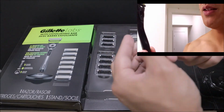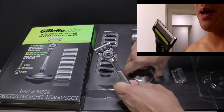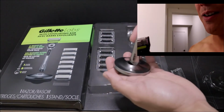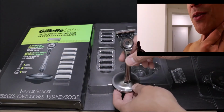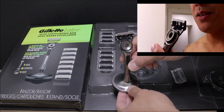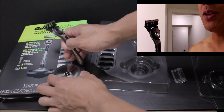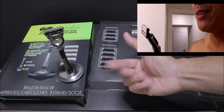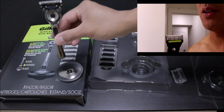So anyhow, that's it for the quick review of this new razor from Gillette Labs. This is the newest razor. I love it. New best friend, I'd say now, every morning whenever I shave. I love the feeling. It's actually quite nice and smooth considering I don't use shaving cream. So I can definitely vouch for the quality of shave you will get from this razor. I just hope the price for Gillette products comes down a little bit. However, it is what it is, you pay for the quality that you get.